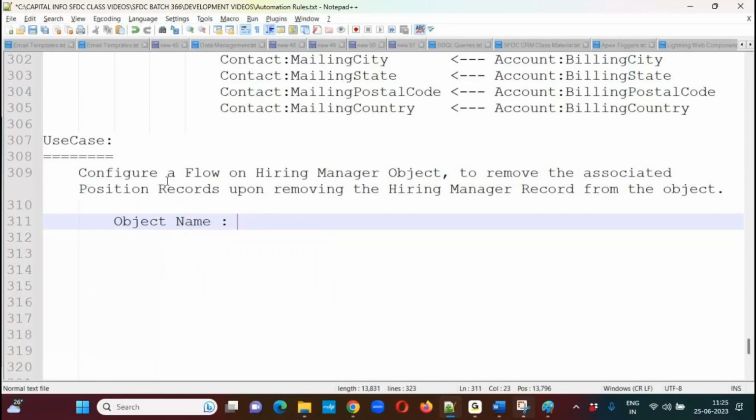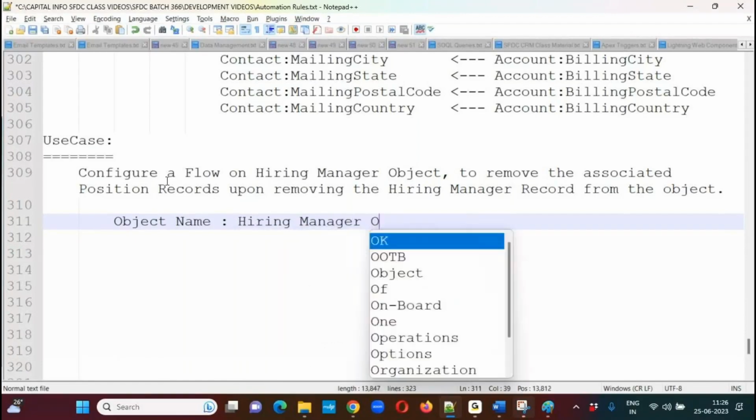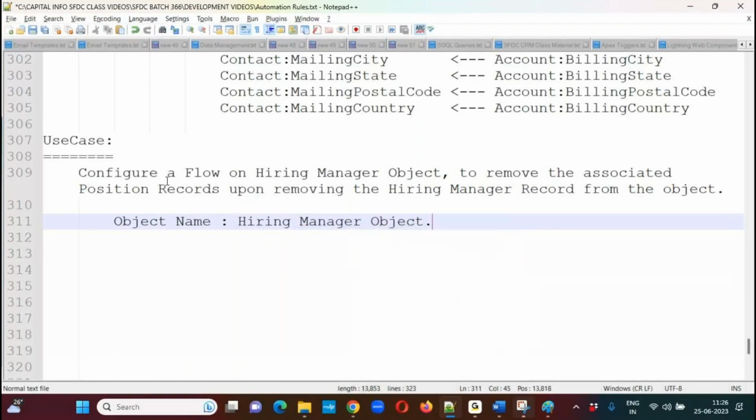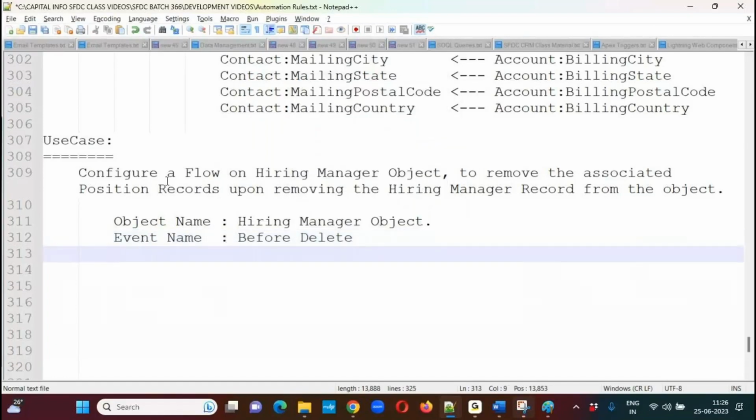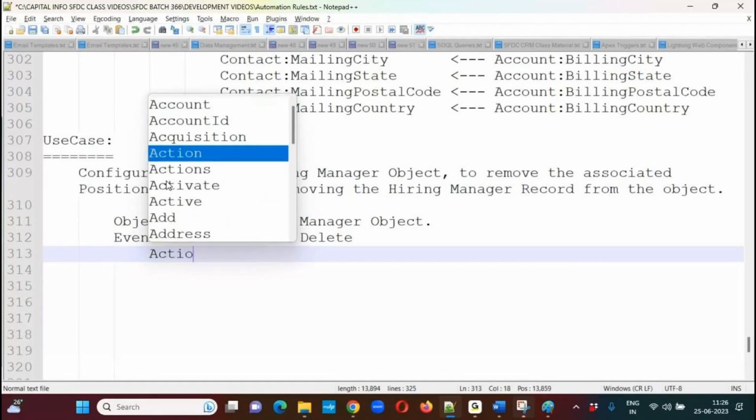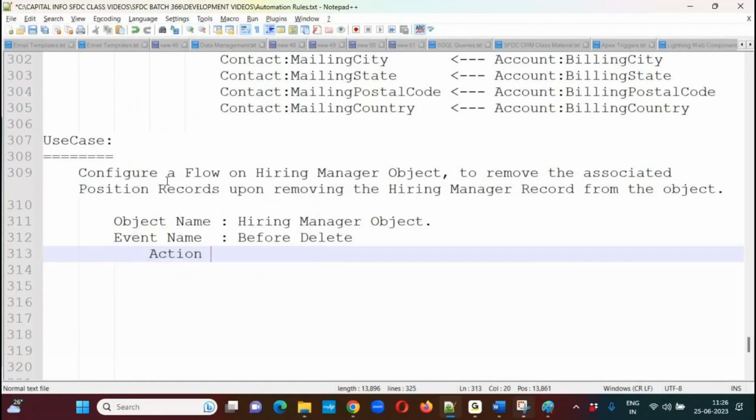The object name is hiring manager object. Event name is before delete. Action name is delete records.